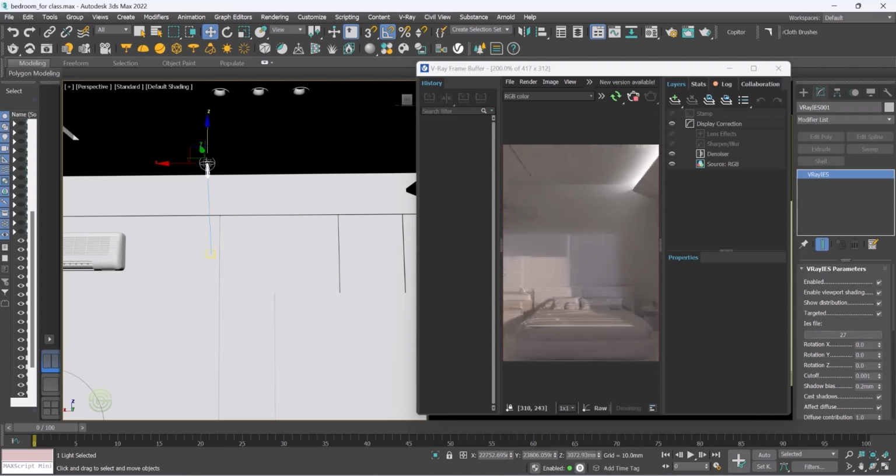Once you have selected 27, the next thing is we have to increase the multiplier, so we have to increase the intensity value. Just come below and click on this intensity value and make it 10,000.